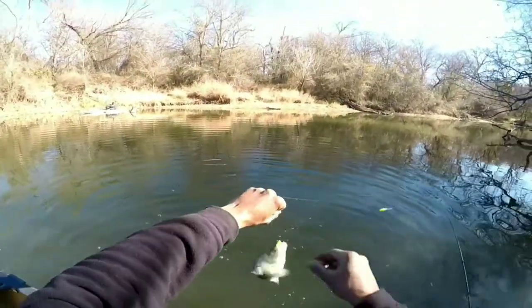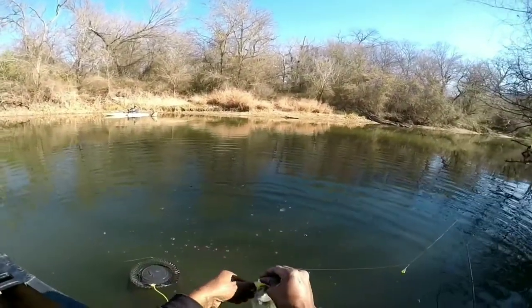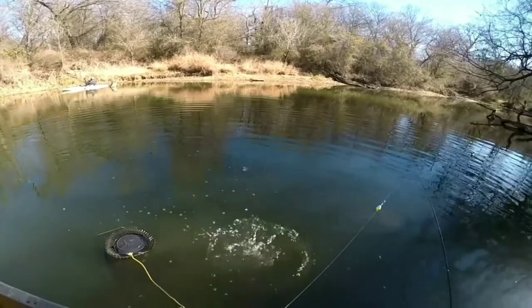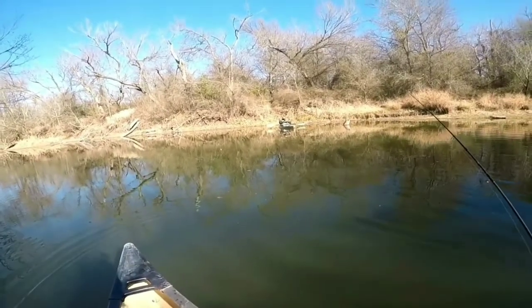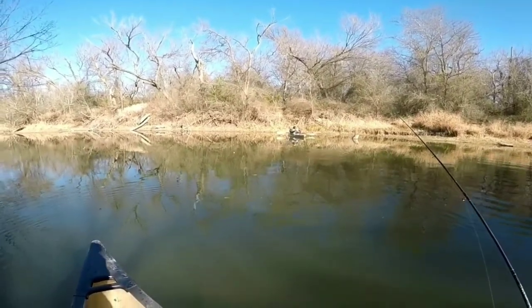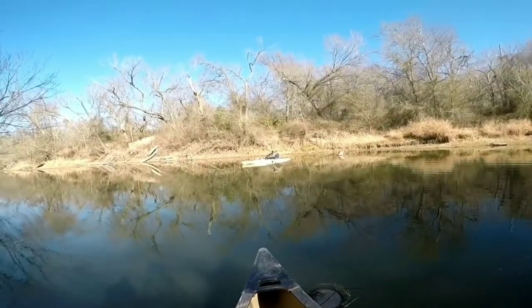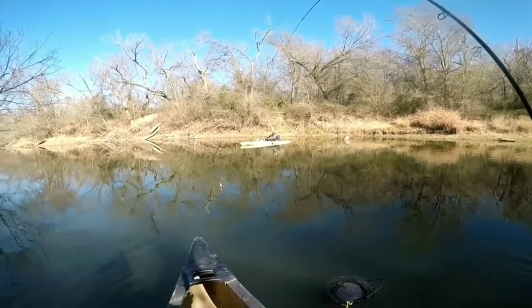I can't lie, this is fun. You had a good one? He tried to take you. Oh my God. It's pretty much been every cast since I turned the camera off. And still every cast. Oh, got him. That's a white bass too.